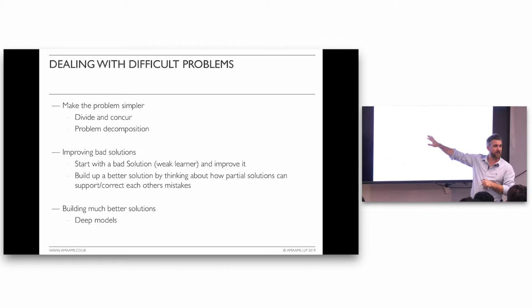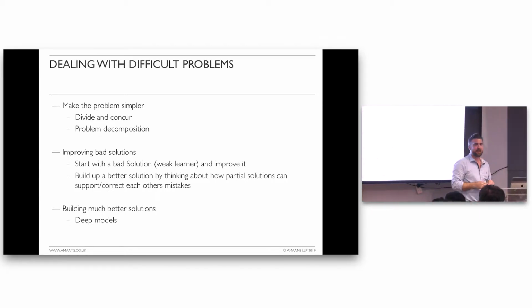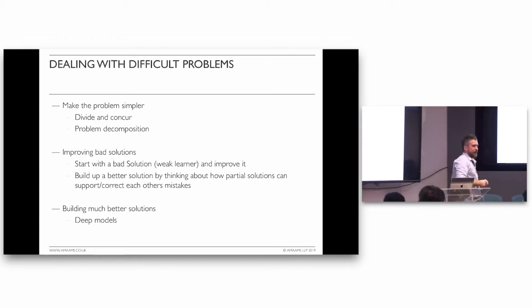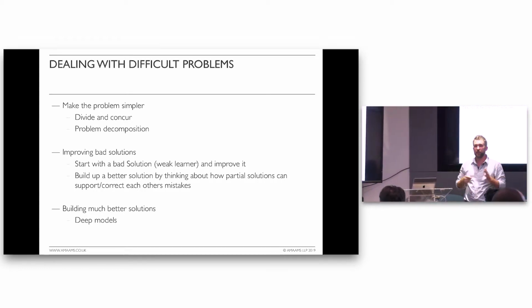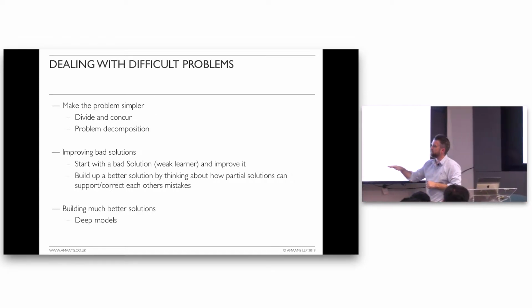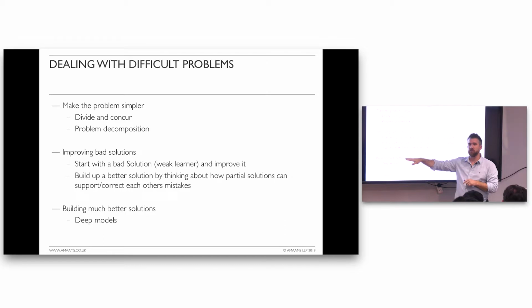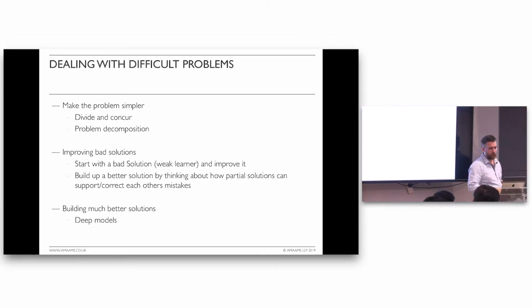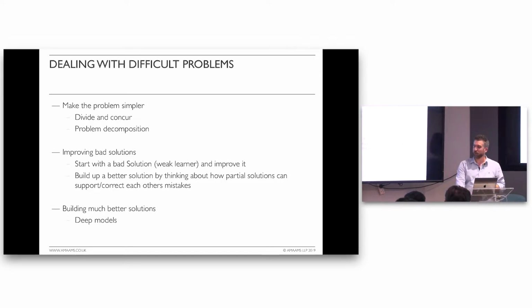The first part of tonight's talk is going to be what do we do if we've just got a whole load of bad solutions. So we can't divide the problem into easier bits, but we can build upon partial solutions. And then the second half of the talk is how would we just build much better solutions in the first place, right? And the deep learning architectures, one way you could characterize them is as just better models.